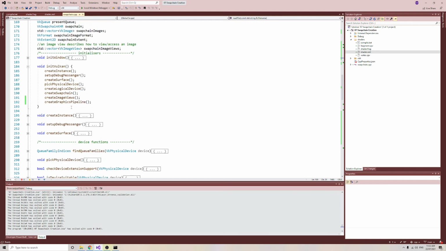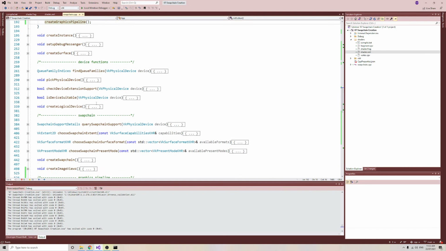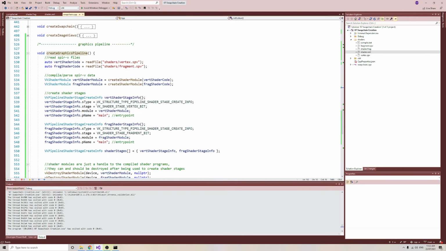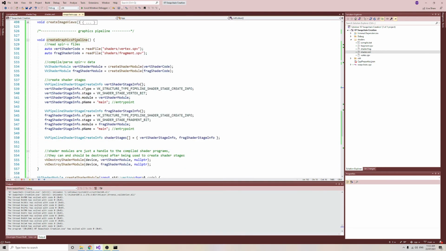So we're going to go to this create graphics pipeline function, which I've written. Okay, first step is we need to read the files. We call that in with this vertex.spv, and then we'll do a bit more work with that. So we take that, that's basically the raw binary data of the file stored in these variables here.